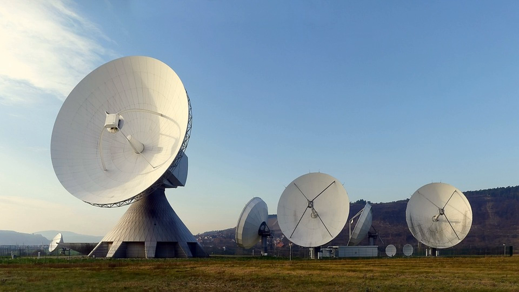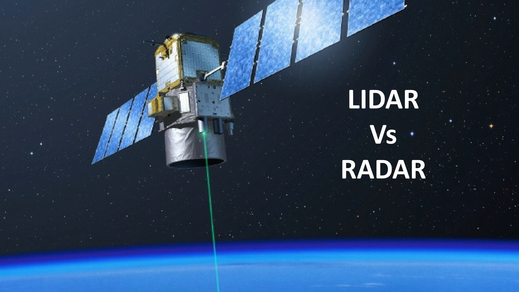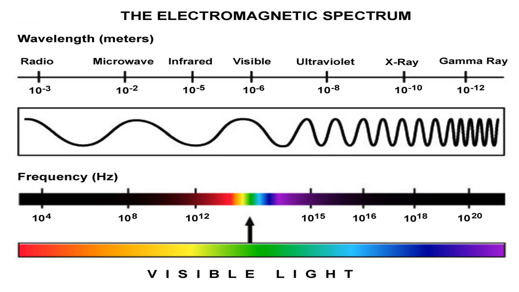Now let us understand exactly what is the difference between the LIDAR system and the RADAR system. RADAR stands for Radio Detection and Ranging. Instead of light waves, in the case of the radar system, radio waves are used for measurement. Looking at the electromagnetic spectrum, the radio waves used in the radar system are millimeter waves, while the light waves used in the LIDAR system are almost three orders of magnitude smaller in dimension than radio waves. These radio waves cannot detect objects that are very small in dimension, while using light waves we can detect even very small objects. Using the LIDAR system, we can achieve much more precision.